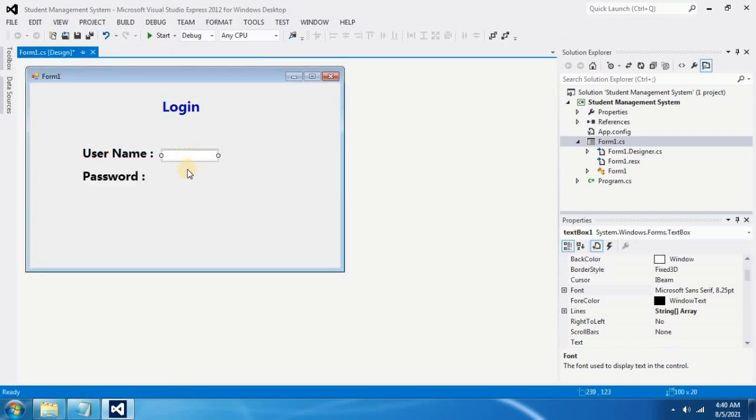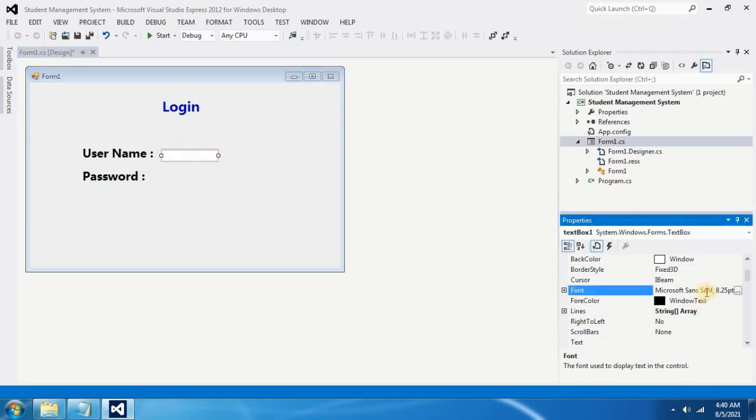To type the username here. To change the size of this text box, I have to change the font of the text box. Be sure to select the text box and check that properties has selected the text box. Then change the font.